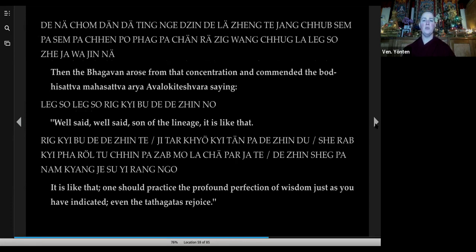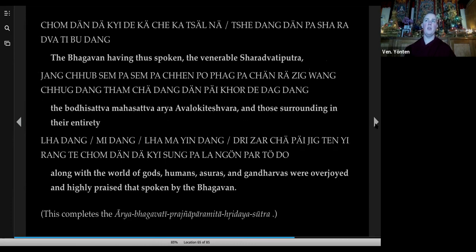Then the Bhagawan arose from that concentration and commended the Bodhisattva Mahasattva Arya Avalokiteshvara, saying, "Well said, son of the lineage, it is like that. It is like that. One should practice the profound perfection of wisdom just as you have indicated. Even the Tathagatas rejoice." The Bhagawan, having thus spoken, the Venerable Shariputra, the Bodhisattva Mahasattva Arya Avalokiteshvara, and those surrounding in their entirety, along with the world of gods, humans, asuras, and gandharvas, were overjoyed and highly praised that spoken by the Bhagawan. And just sitting with that a little bit.